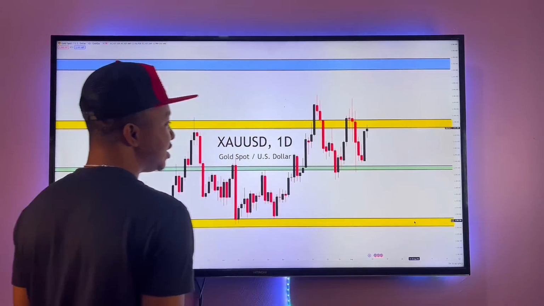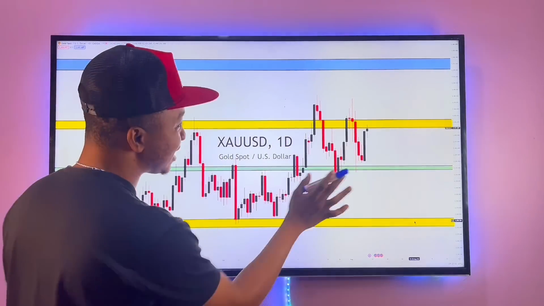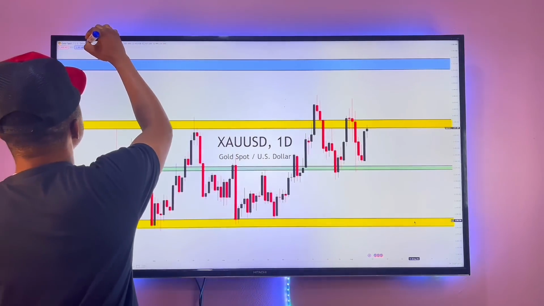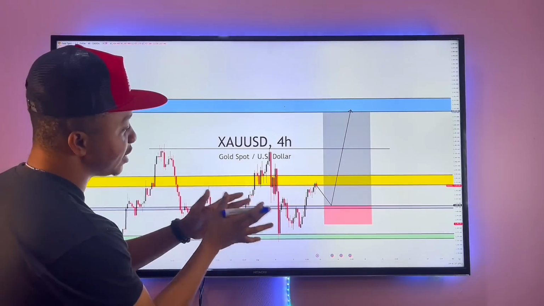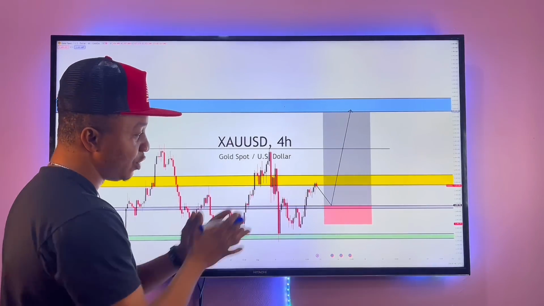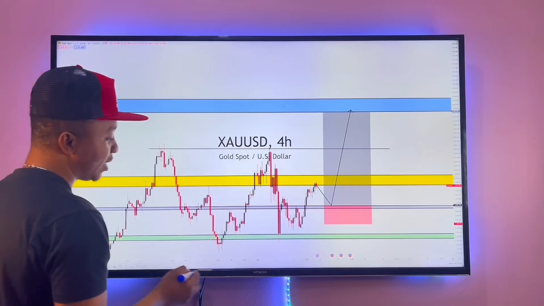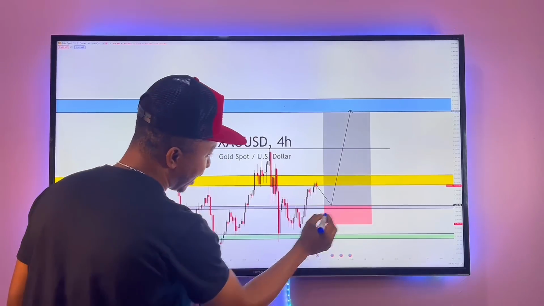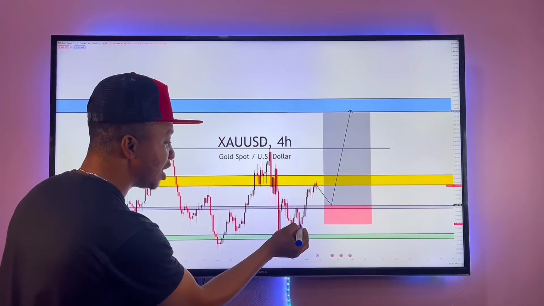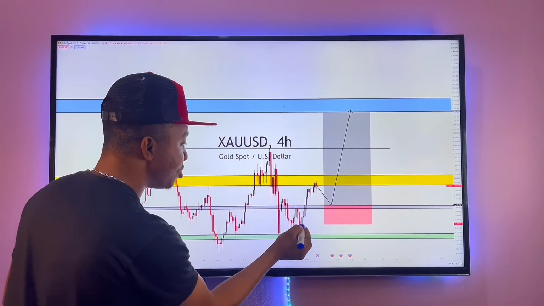So gold onto the 4H to complete the technical analysis and the pre-market analysis for the day. Alright, let's go to the 4-hour time frame. Okay, so this is gold on the 4-hour time frame. This is where we are completing the entire analysis. Now, if you look at the 4-hour time frame on gold, what is happening? We have the 4-hour mid-range over here, and on the 4-hour time frame, price created the double bottom over here, which has been able to break above the neckline with a push to the upside.